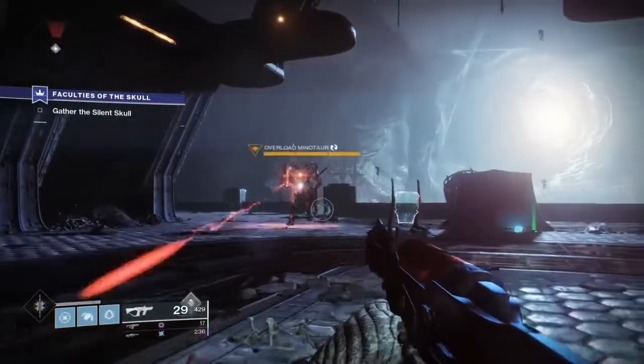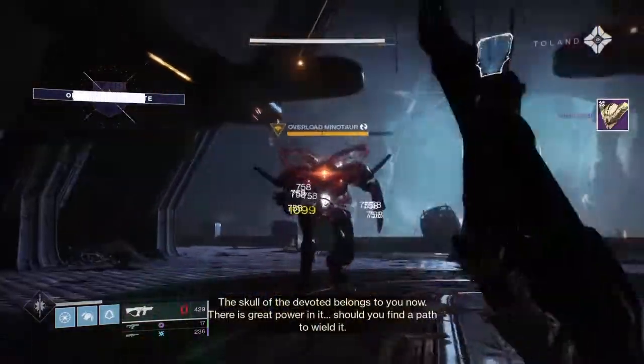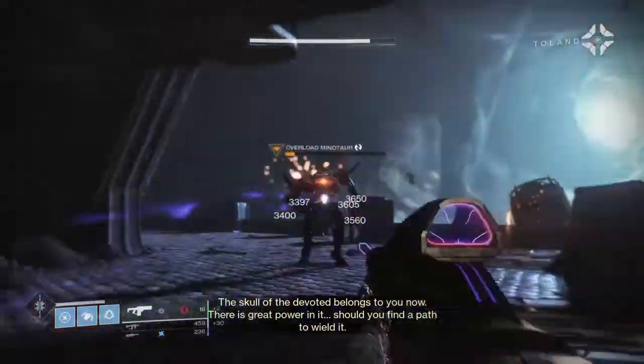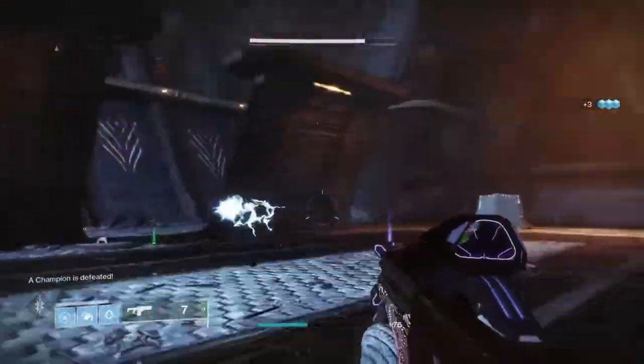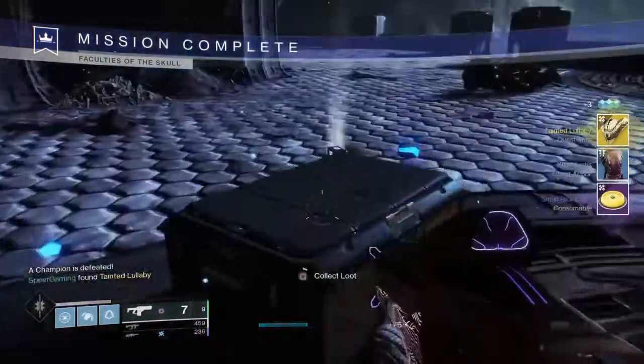So make sure you let the wizard and the knight spawn and do their little animation. Don't kill them instantly like I did. But once you get the skull, and once Toland's done talking, you're going to get the next exotic quest step, which is going to require you to go talk to Eris Morn, the Tainted Lullaby.